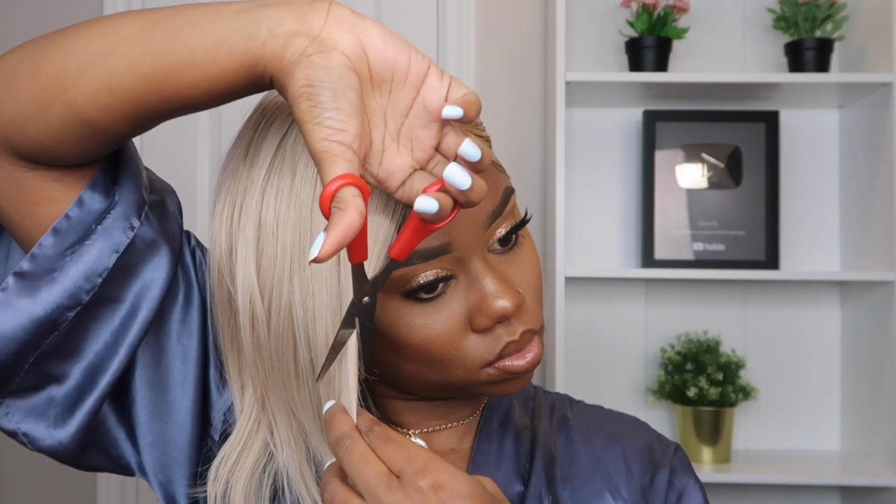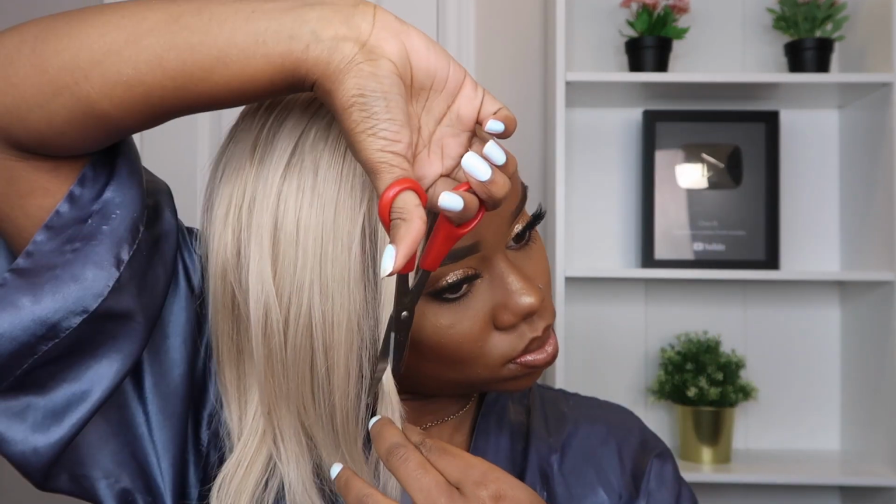I just used my usual technique to melt the lace into my skin. You guys can watch a video on how I melt my lace frontals, and that's basically it. Now I'm just gonna shape up the hair to how I want it, and then I'm going to flat iron the hair and complete the styling.